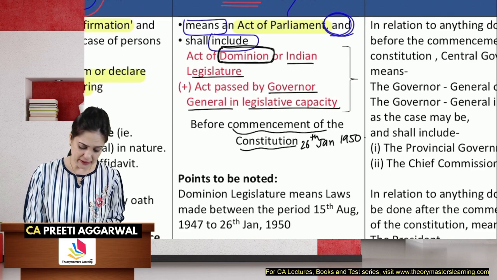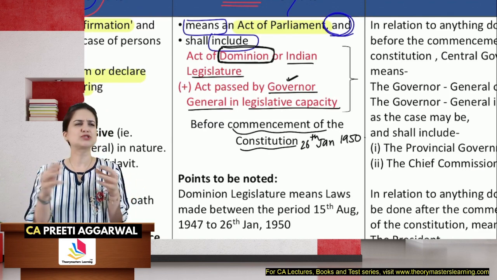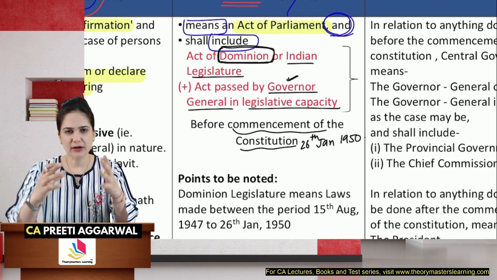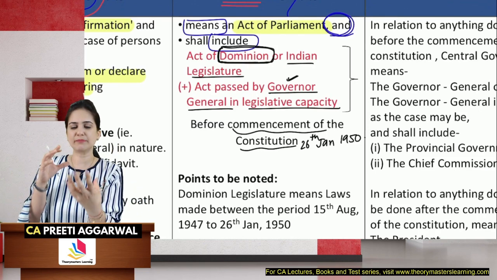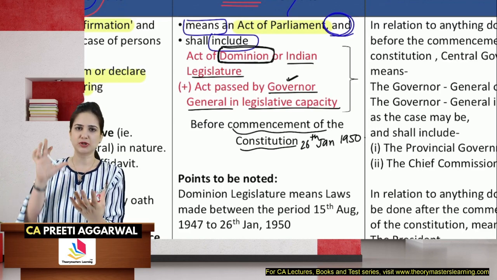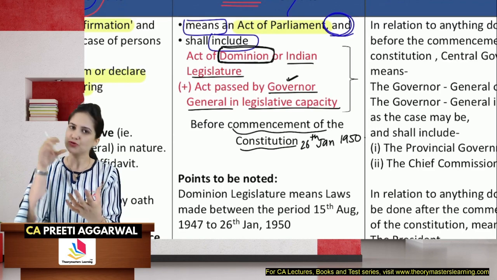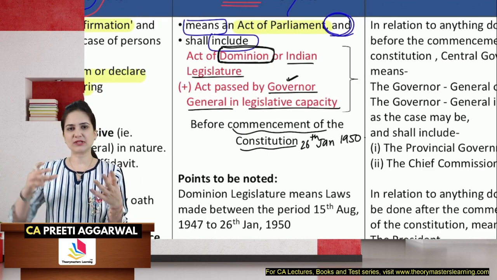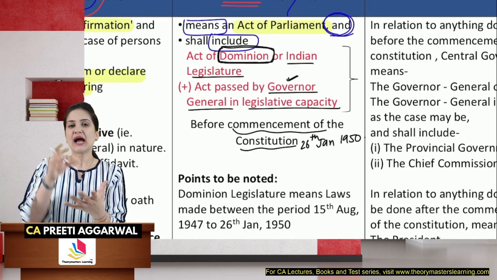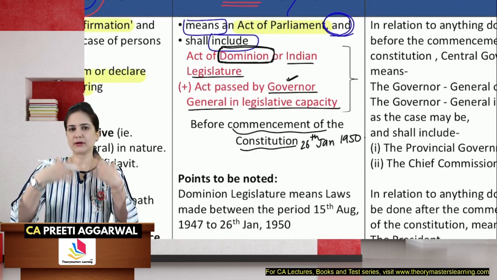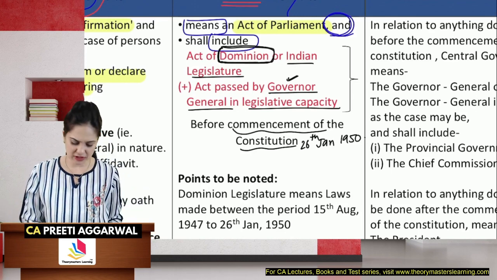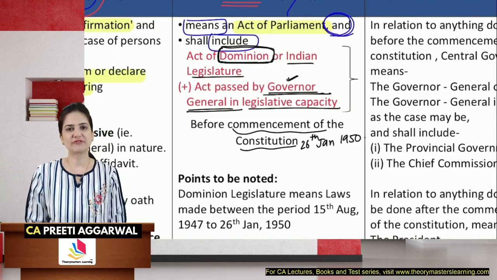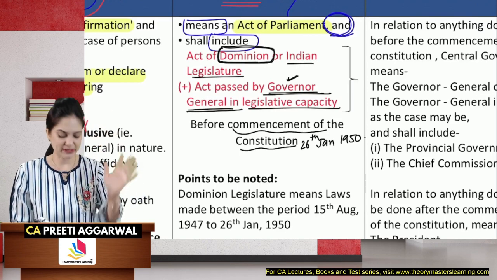But in other places wherein they were not present, other small places, they allowed the king to govern and to make laws, but the king was a mere representative of the Britishers. So the Britishers controlled that place through the king, because there were very small places and there were so many places where the king was present. So they controlled that place through the king, and the king then made the laws, and the person who made the laws on behalf of the king is known as the Governor General. The Governor General was the representative of the king, but the king was ultimately controlled by the Britishers.